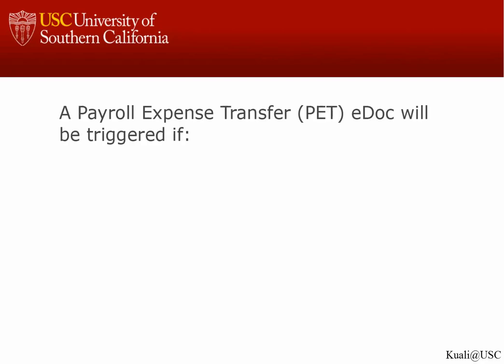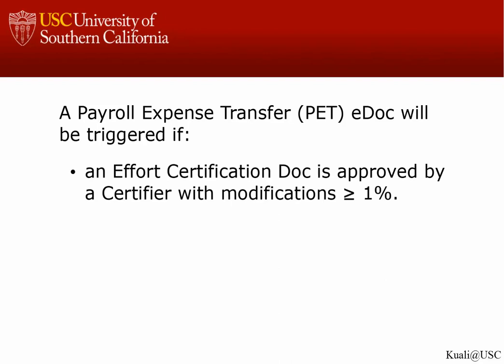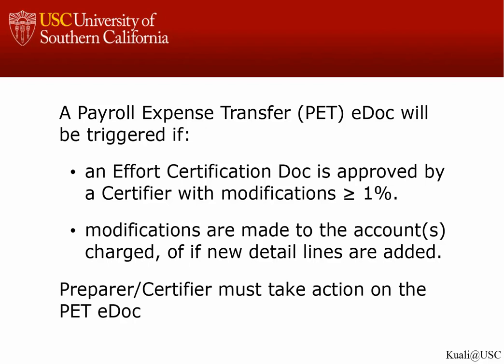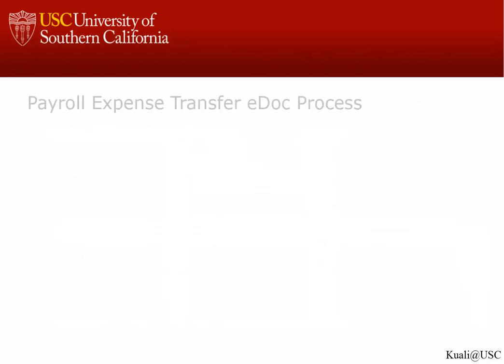Please keep in mind that a Quality Financial System Payroll Expense Transfer (PET EDOC) will be triggered if an Effort certification document is approved by a certifier containing any modifications to the % of effort greater than or equal to 1%. A PET EDOC will also be triggered upon approval by a certifier if any modifications are made to the accounts charged or if any new detail lines are added. The preparer, or certifier if there is no preparer, must then take action on the PET EDOC. Let's briefly explore this process.